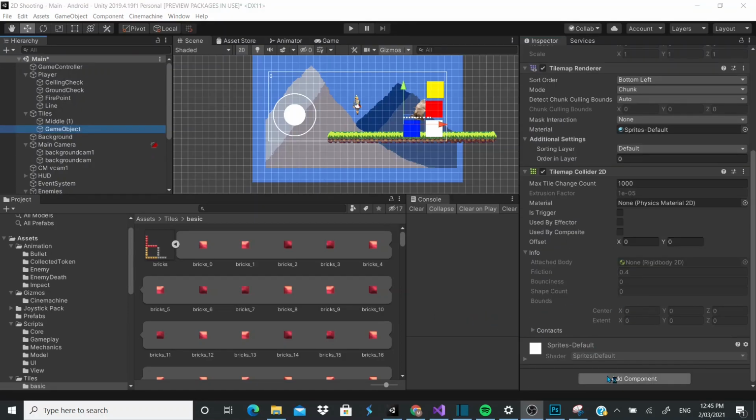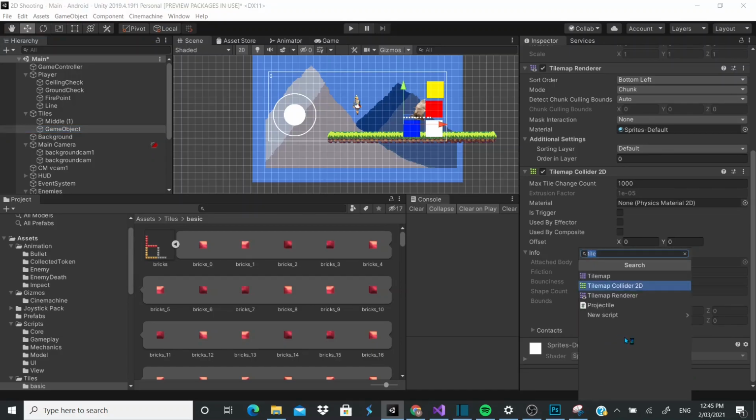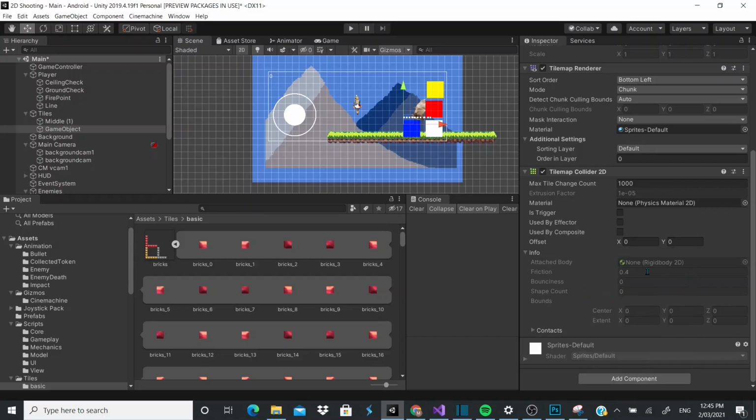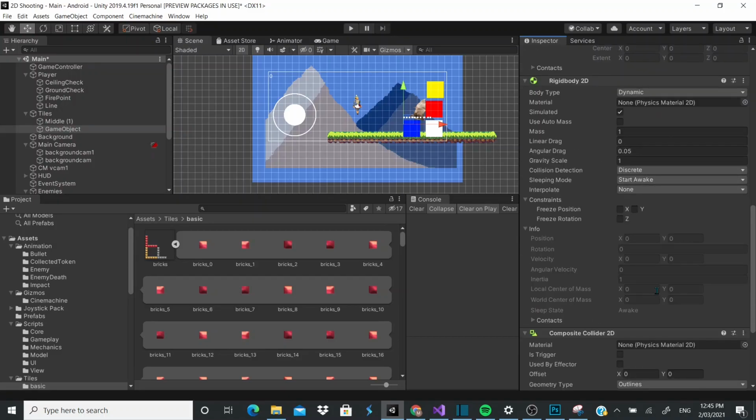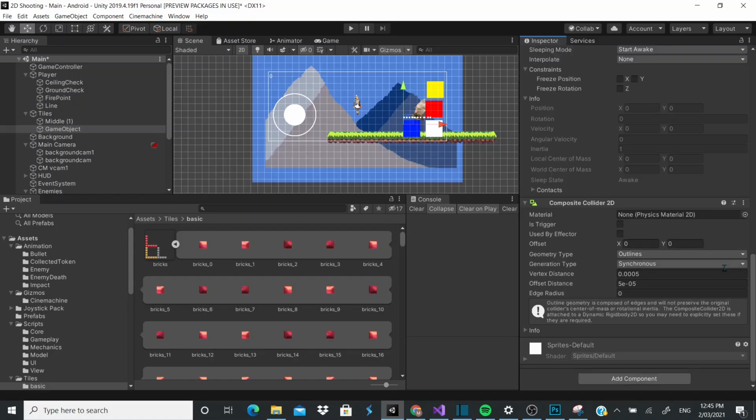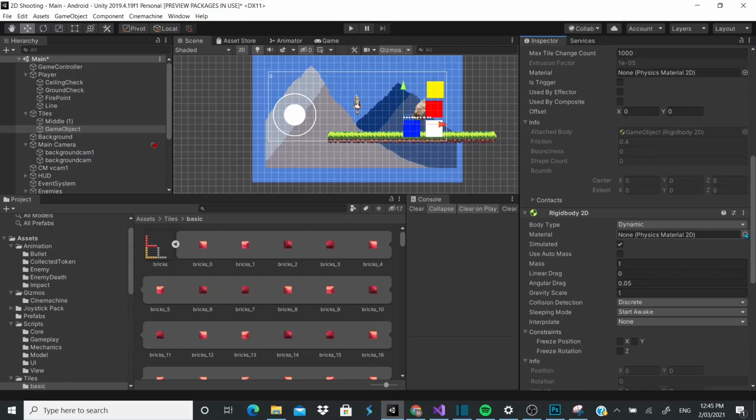Alright, and now we then have to add our composite collider. And this is all just to set it up basically. And then I'll also add a rigid body 2D. That's fine. And so we've got our composite collider.